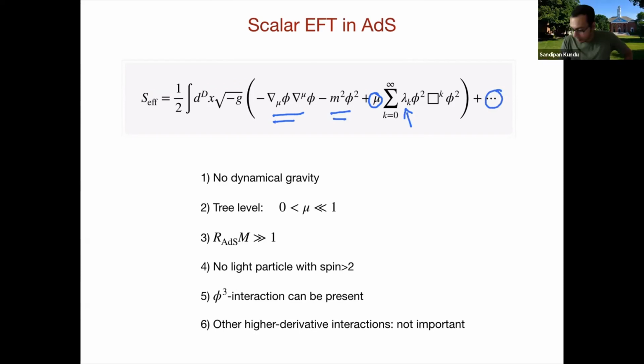Okay. So assumptions. The first assumption that I'm going to make is basically there is no dynamical gravity to begin with. So this is just for simplification. I'm going to include gravity as a generalization, but just to give you a brief overview of the main argument, first I'm going to assume there is no dynamical gravity.